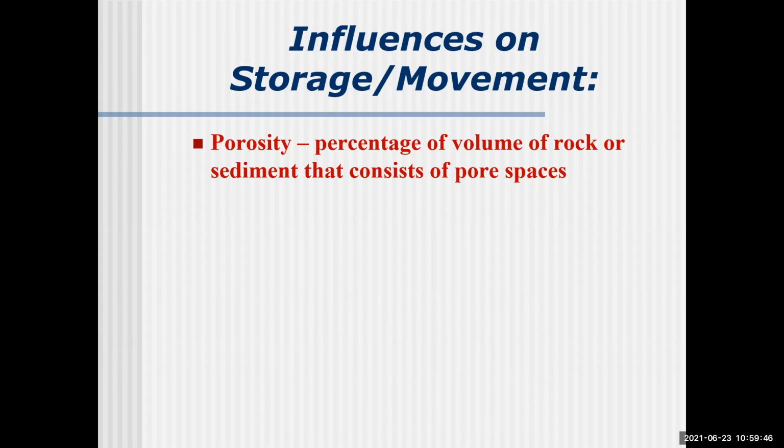So hydraulic gradient certainly influences the way that water moves, but there are other influences as well, namely the nature of the material that holds the water. We learned when we talked about sediments and sedimentary rocks that there are different sediments with different sizes and different shapes, and those come together to yield materials that have water stored and moving within them very differently from one another. All right. So we have to describe the nature of the hydraulic properties, right? The way that water moves through these various materials.